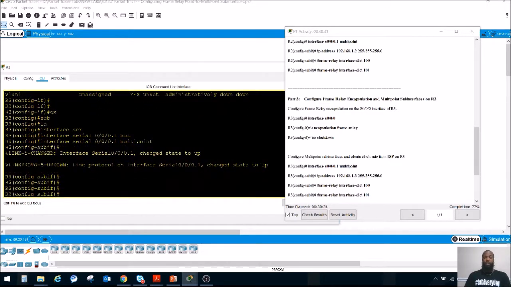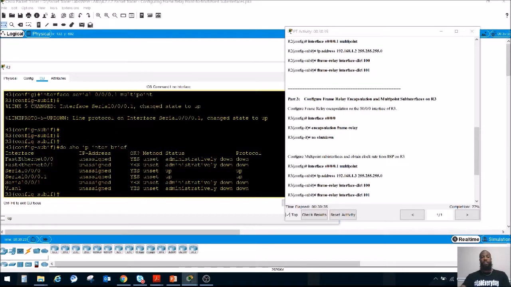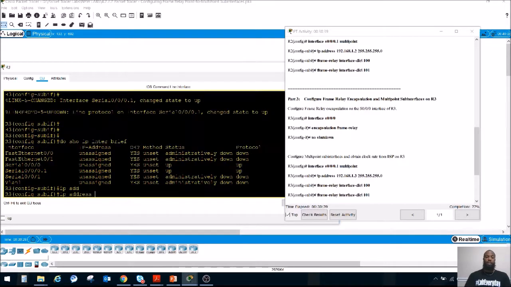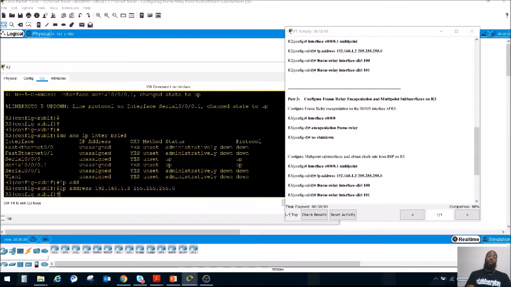What we got so far? Do show IP interface brief. Now we have a sub interface that's up. We're gonna give him an IP address: 192.168.1.3, 255.255.255.0. Pop quiz. What's the slash notation for that? /24.